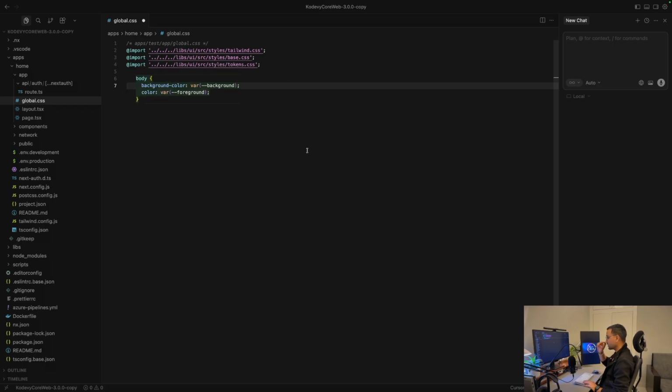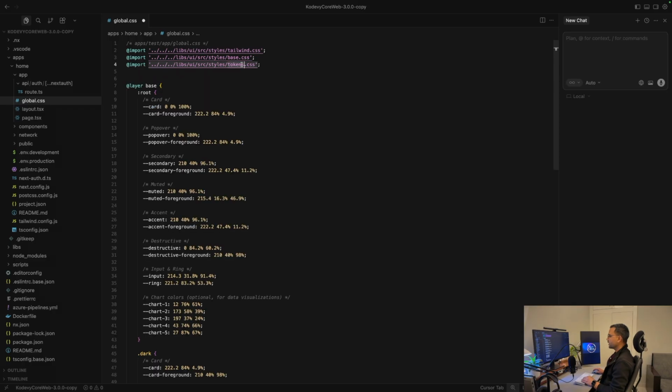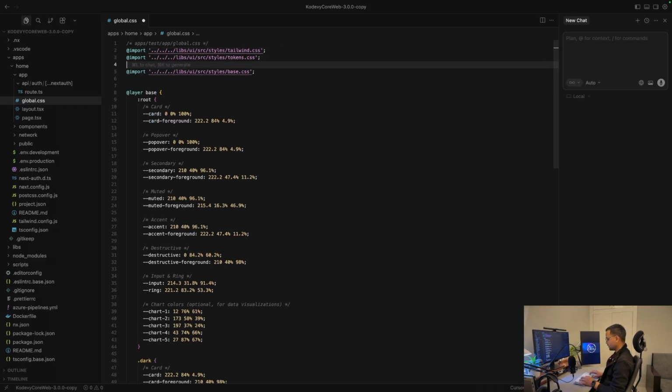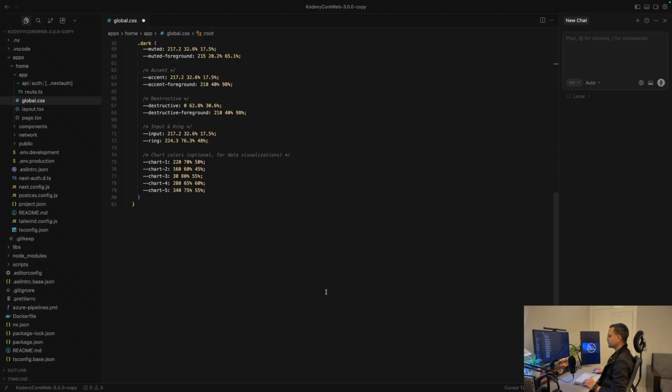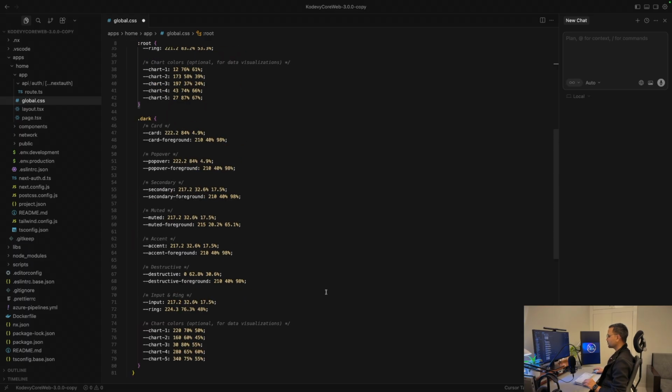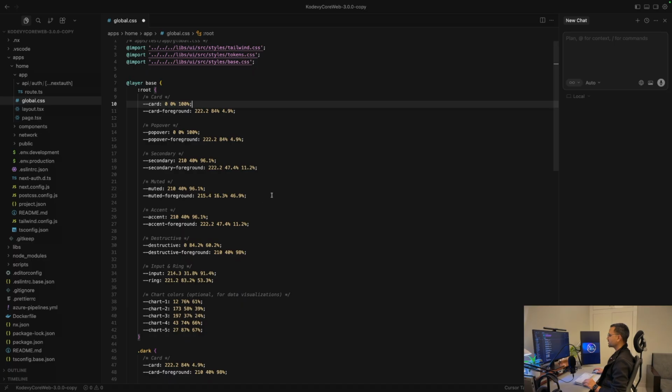Let me just quickly copy paste the code from another project of mine, since I don't have much idea about the CSS files and all. And also you can just quickly change the order of these. First tailwind.css, then tokens, and then base. That's it. This will be the order, so please change it. After that, I have copy pasted some code from another project where I want certain specification or branding colors. This is what I searched across the internet and got. If you do have much knowledge about CSS, you can always customize your own CSS, and the base is provided by the libs itself.